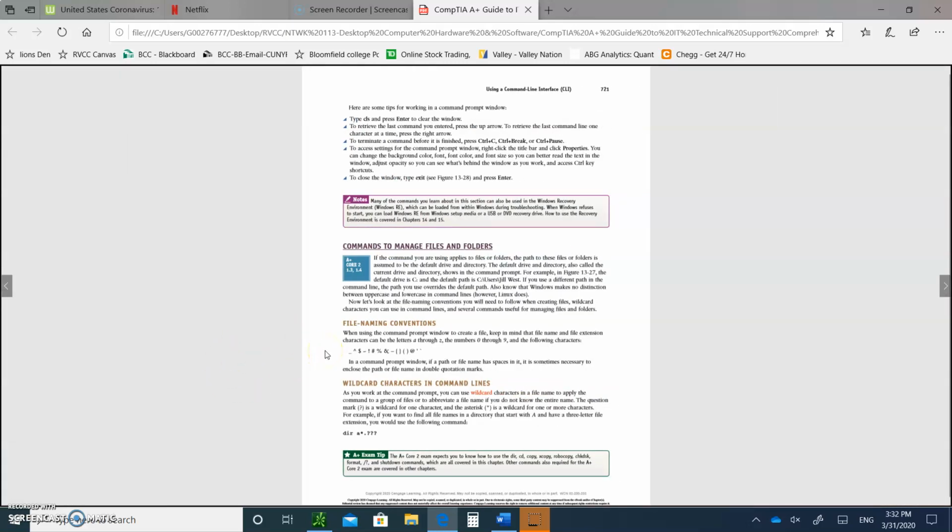So how do we manage files and folders? Now, you're going to go through a whole bunch of commands. So for example, you don't have to write these down. Just make sure that these are references. File names should not include any of these characters. Okay. If you type dir, that means you want to list all the files and directories or folders. This is on the C prompt.